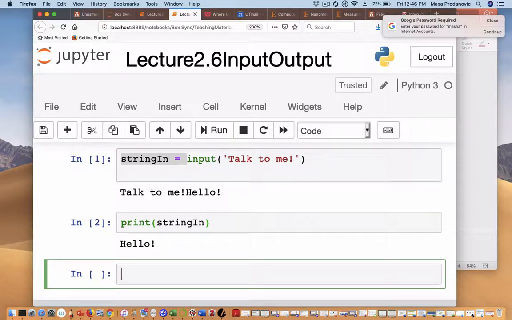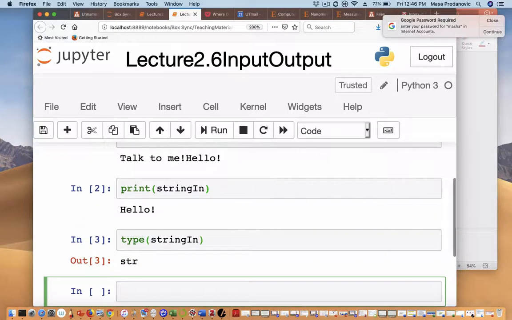Whatever it is that I typed in, after being prompted, it did get stored. And type of this, oh, my caps lock, okay. Type is string, so it's text data. So whatever you type in is going to be interpreted as text, not necessarily as numbers. Okay.